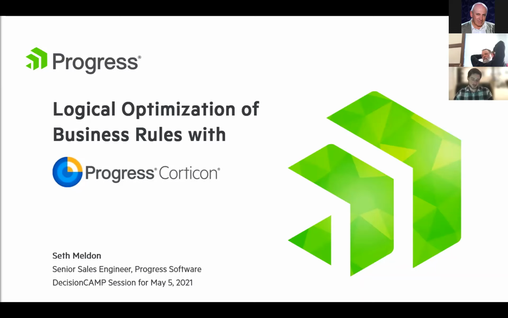rule modeling environment. So what I'm going to run through is largely stepping through the different components of rule modeling in Corticon as they relate to this specific challenge. And I'm going to highlight the rule compression aspect, in addition to a few of the other capabilities that we went into for optimizing the rules, as far as the underlying logic when we implemented it.